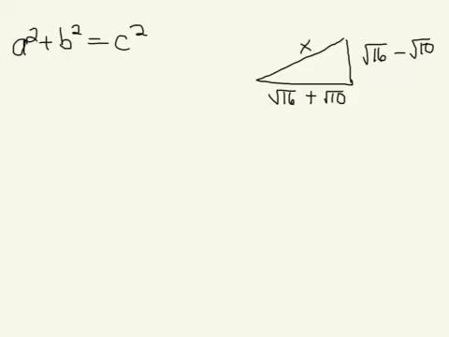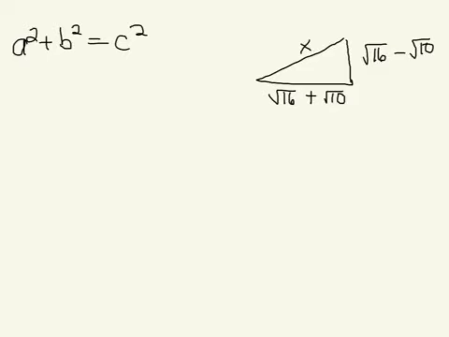So in order to solve a right-angled triangle, you can find the missing side using the Pythagorean theorem, which is that a squared plus b squared equals c squared. And this formula works as long as you always put in for c the hypotenuse. And then a and b are the legs, and it doesn't matter which of these is a and which of these is b, but they have to be put in the a and b spots.